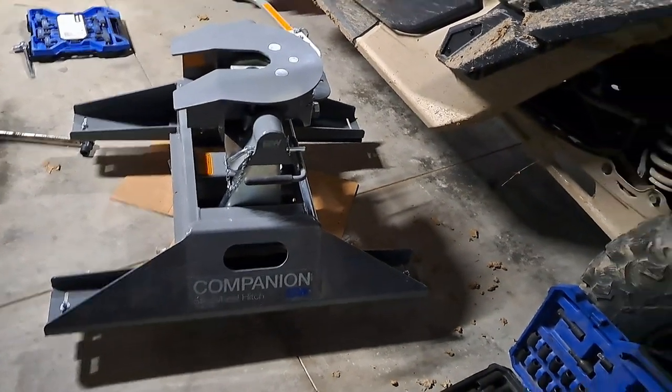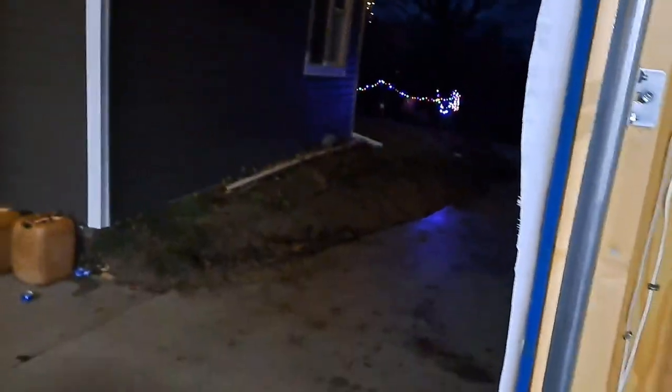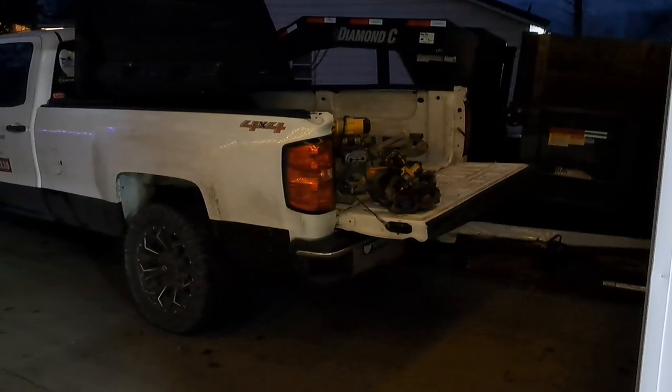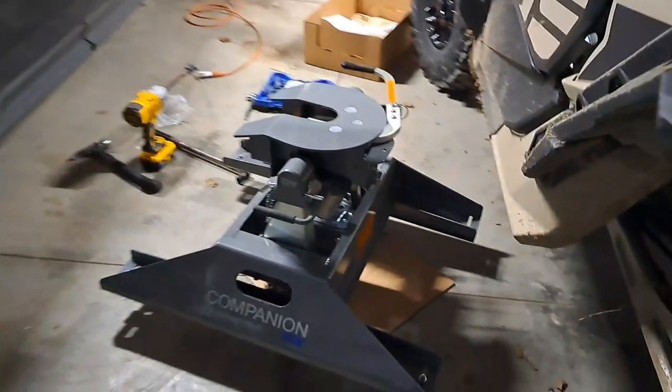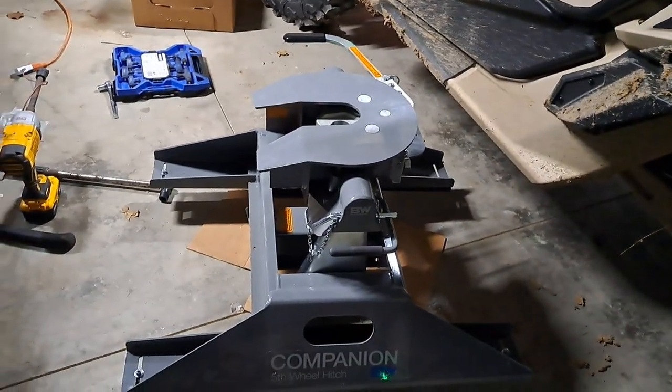And then tomorrow, since it's dark already. Yeah, it's December. Christmas time. So, yeah. It's dark outside and I'm ready to quit. And I got my bed loaded down with tools. So, tomorrow I will be cleaning that mess out and mounting this thing in there, getting everything the way it belongs, and we'll go from there.